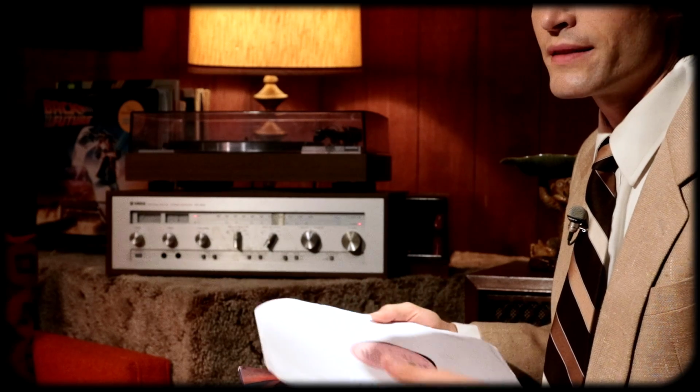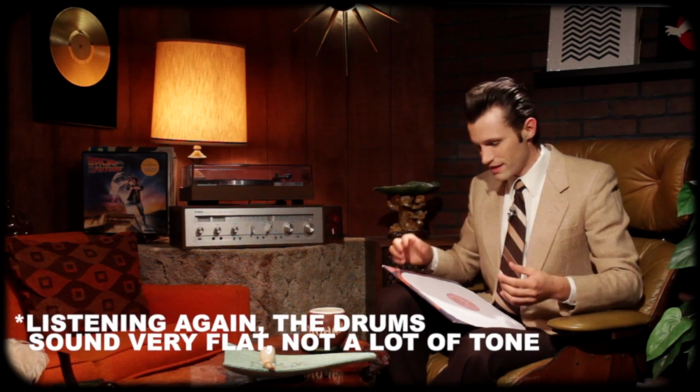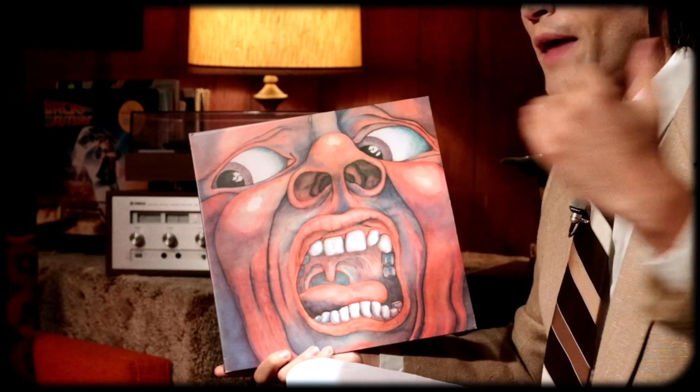Now, I listened to this and overall, I was kind of disappointed. And I think a lot of what I'm hearing that I don't like in the US pressing that I have isn't so much that second generation mastering issue that they had. It's more just how this album was originally recorded. The drums are the main thing that I gravitate towards, and they just feel so tinny and far away and not present. The best analogy I can think of is that I was hoping this album would be the first time you watch your favorite movie on Blu-ray when all you ever had before was VHS. That next level of clarity, and it wasn't.